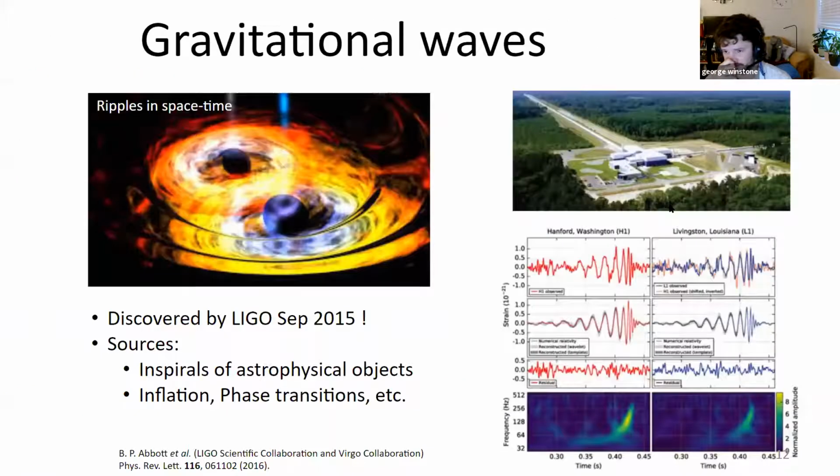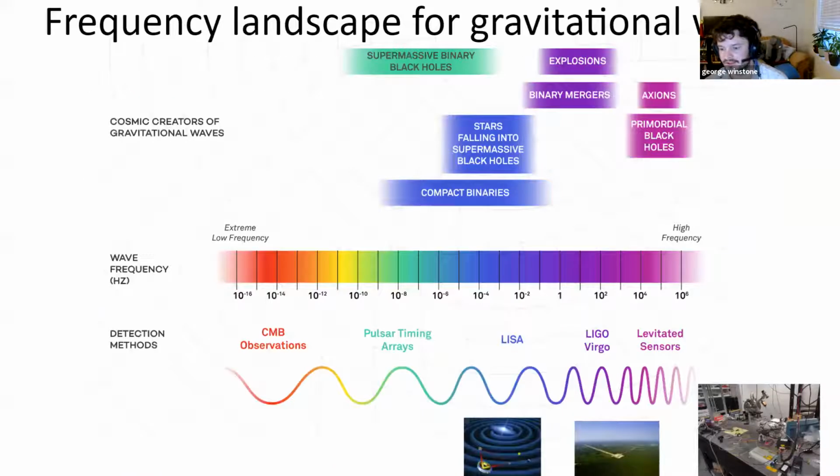So now that we know it's a good sensor, what do we want to use it for? Gravitational waves were discovered recently by LIGO in 2015, although 2015 is pushing the definition of the word recently. I'm sure everyone's familiar with these graphs at this point from the Livingston and Hanford detectors. As the previous speaker was pointing out, LIGO sees one part of the frequency band, and what can we do in other parts?